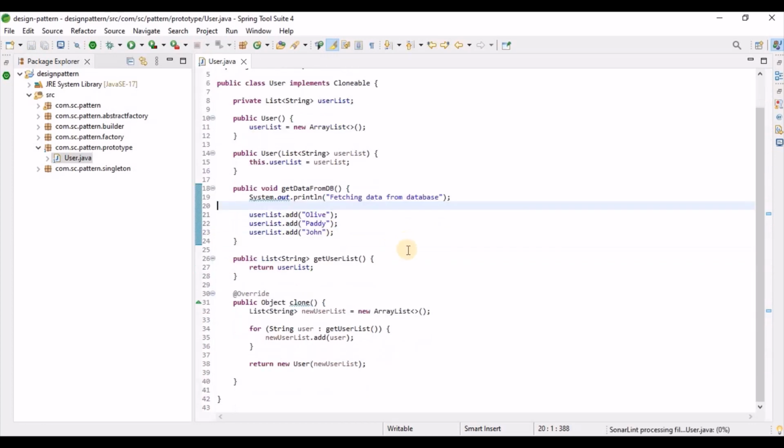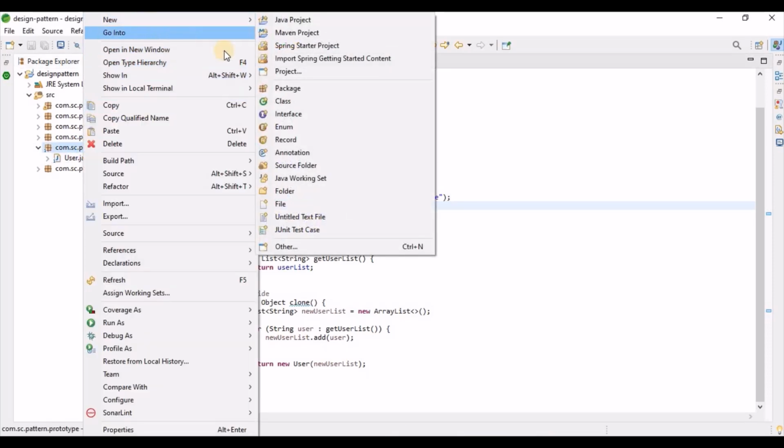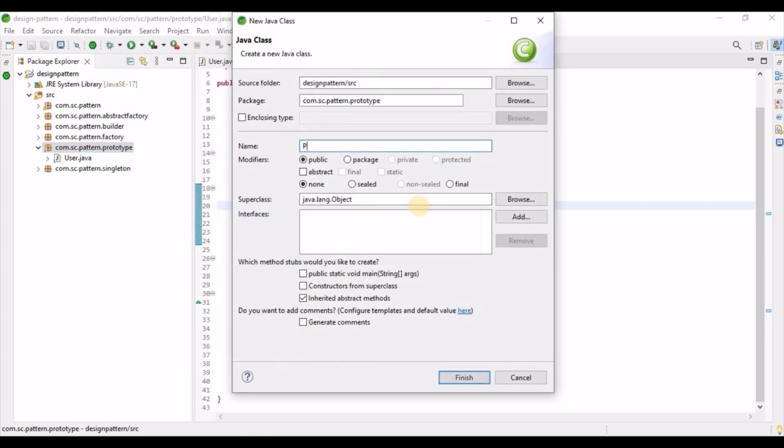Now we need to create another main method. From there we need to call this method. So let's create this main one. Here, new class, for example prototype pattern test.